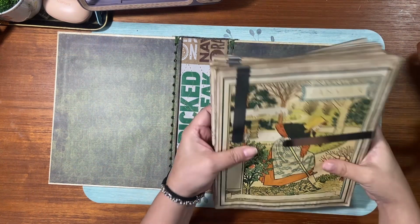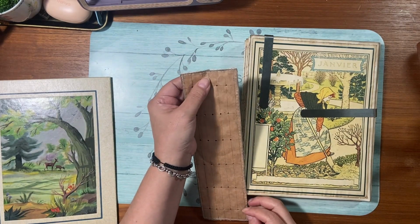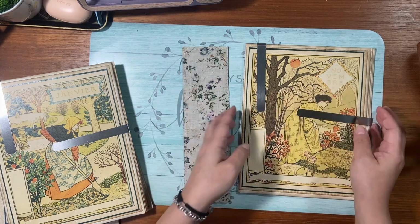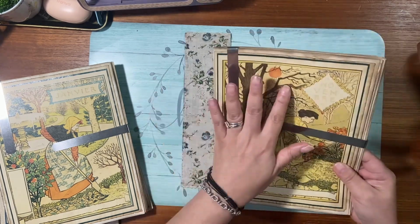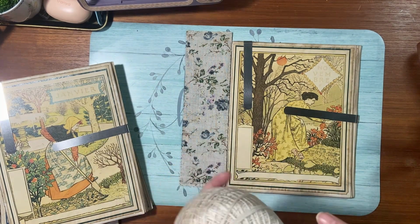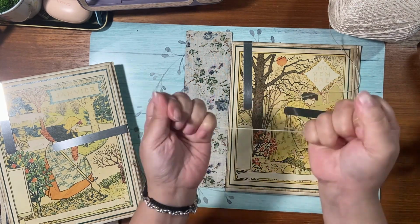So I have all my signatures pre-holed and I still have them connected. So now what we need to do is take our hidden spine, make sure we are placing it in the right place here, and we need to start sewing our signatures. And I'm going to start from the outside first. So I'm taking my first signature, which is November and December, and I'm just going to be using this color. I'm trying to think what this thing is called. Well, I'm sure you guys have seen this before. Crochet thread, I think that's what it's called, and it's pretty sturdy.